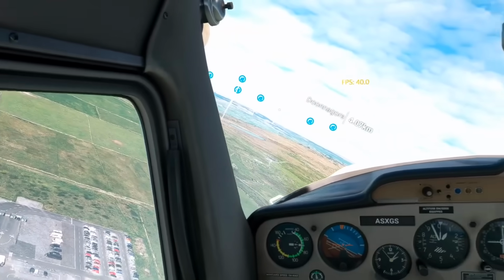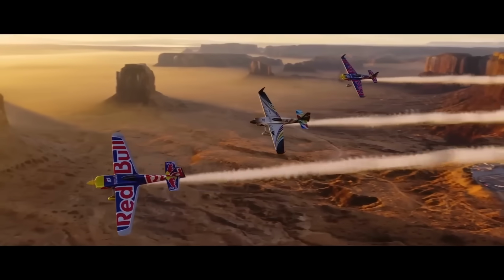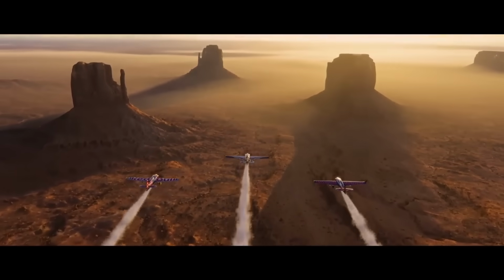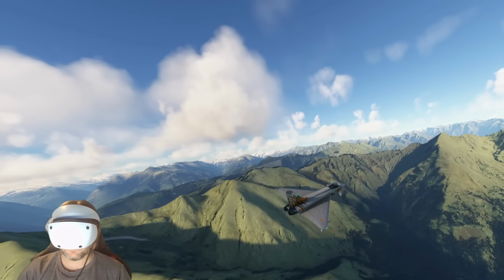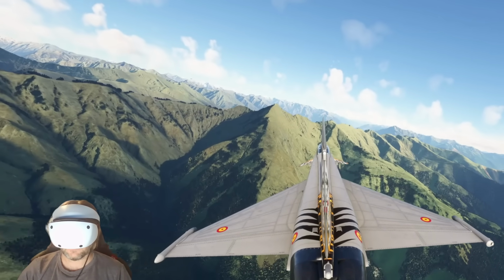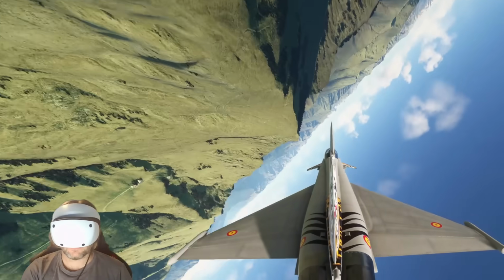Although the ground physics is better, when I compare it to X-Plane, there's just no comparison. It still felt a little bit clinical. Another good example is when doing aerobatics, such as hammerheads and stalls. I really hope they feel more fluid and natural, because you can tell that the system still uses a lookup table, and there's that clunkiness to the flight model that, well, you just don't get in X-Plane 12. It just has to be said, guys.